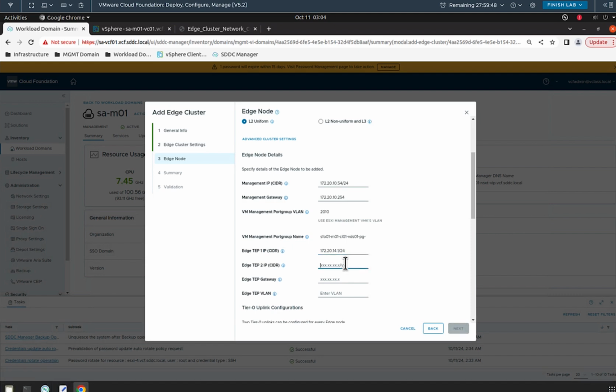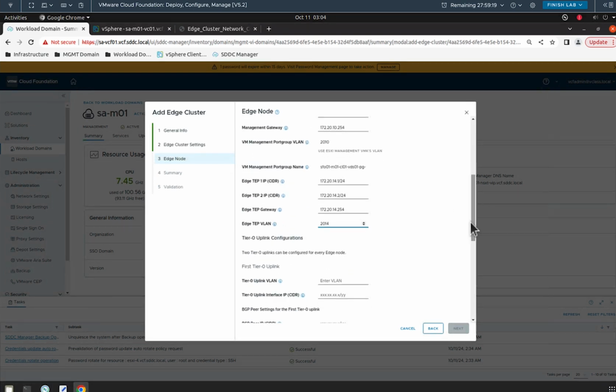The edge TEP2 IP address is 172.20.14.2. Our TEP gateway is 172.20.14.254. And the VLAN is 2014.